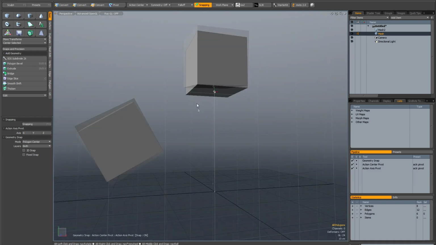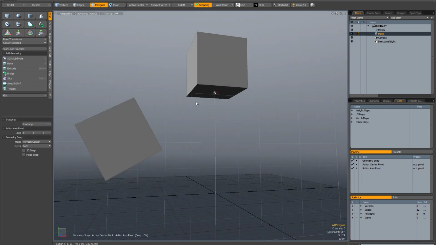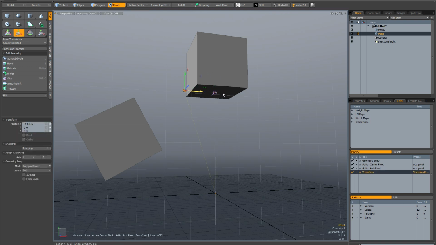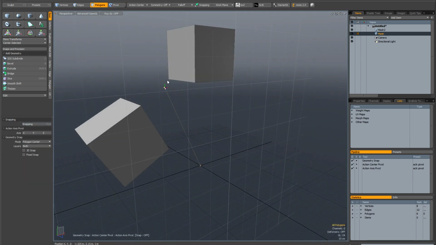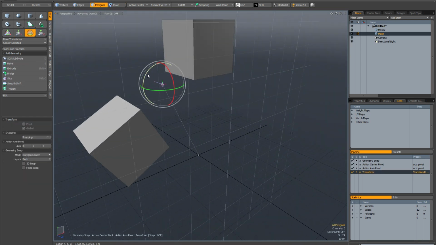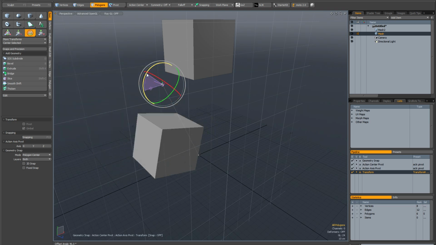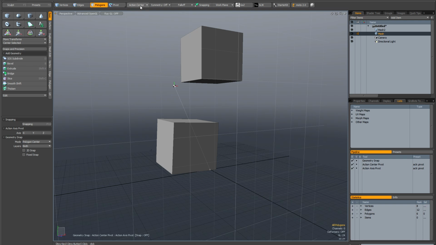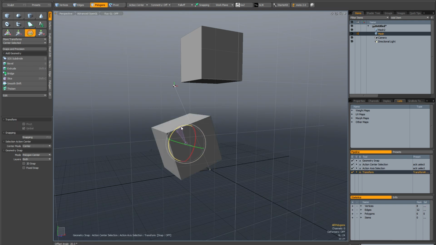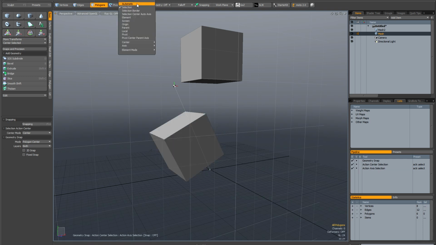And of course I don't have to snap it to geometry, so if I turn snapping off, go back to the pivot, move it somewhere else, some other random location, go back into polygon mode, and now activate the rotate tool again, you can see I have now moved where my transform takes place from. And you can still use other action centers, so you could for instance decide to go on selection, rotate from here, but you'll always have access to that custom pivot just by going back to action center, pivot.